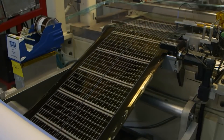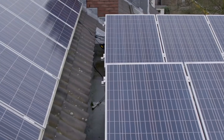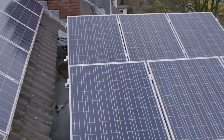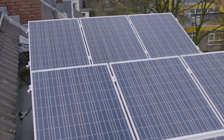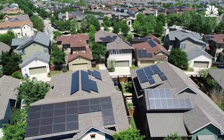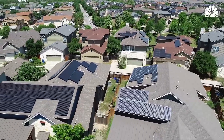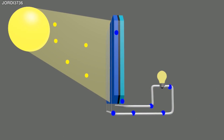However, a new material for making solar panels promises to fix most of these problems. You can call it the holy grail of solar energy because of its versatility — the breakthrough material is known as perovskite. To understand what perovskite is and how it works, let's quickly look at how current solar panels work. A solar panel works by allowing photons, or particles of light, to knock electrons free from atoms, generating a flow of electricity.